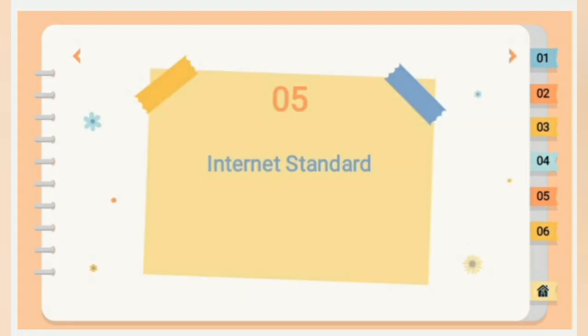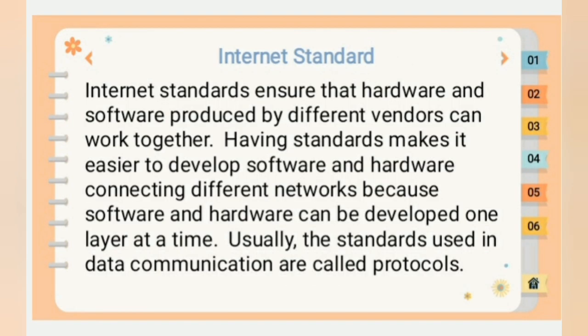And finally, internet standard. Internet standards ensure that hardware and software produced by different vendors can work together. Having standards makes it easier to develop software and hardware connecting different networks because software and hardware can be developed one layer at a time. Usually, the standards used in data communication are called protocols.